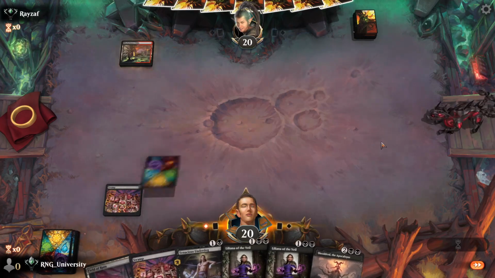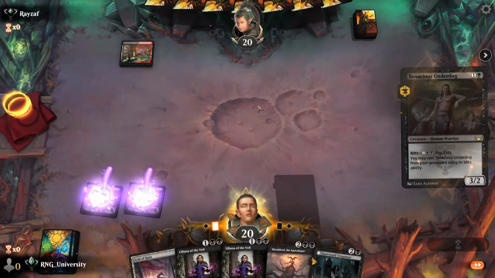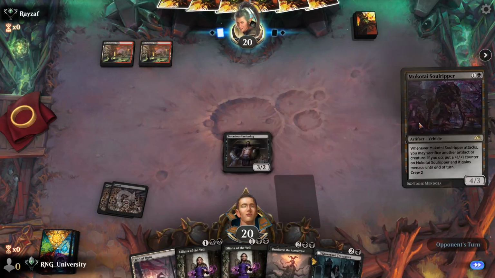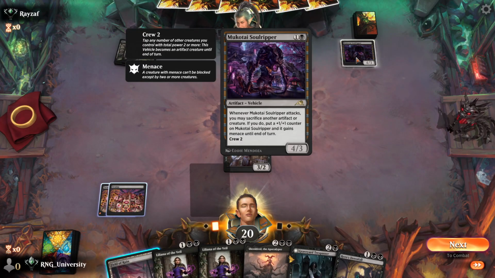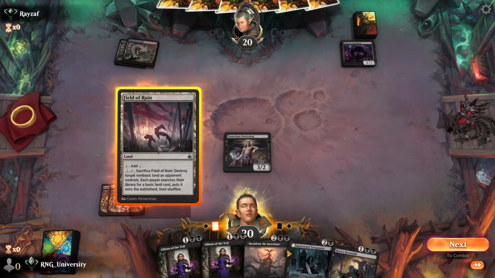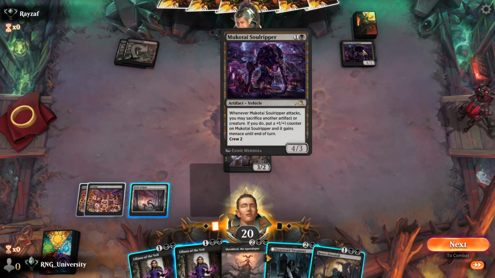Pew! Pew pew! Oh. Okay. Yeah. Rakdos. That's a color you can. What the heck is that? Attack, you may sacrifice another artifact or creature. If you do, put a +1 counter. I am so confused. Alright, well, do we Liliana, make him discard a card?